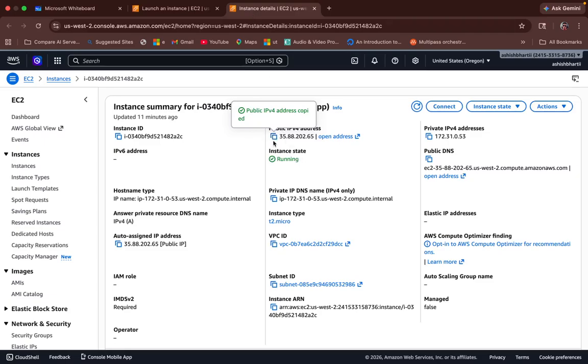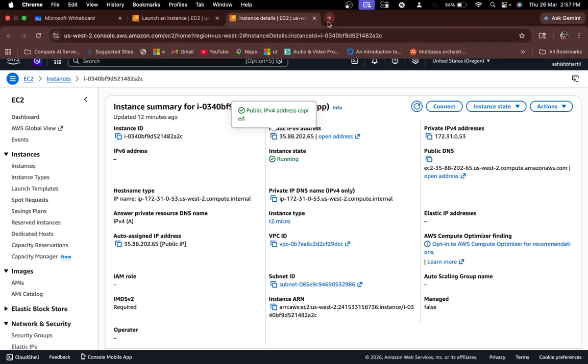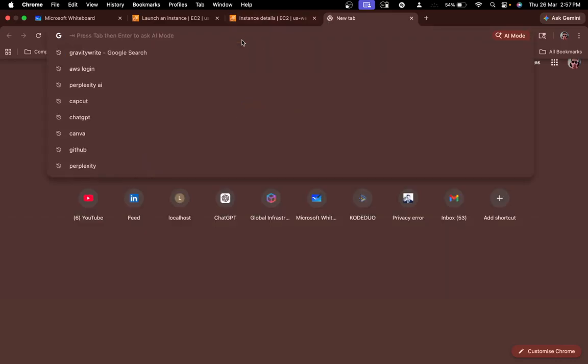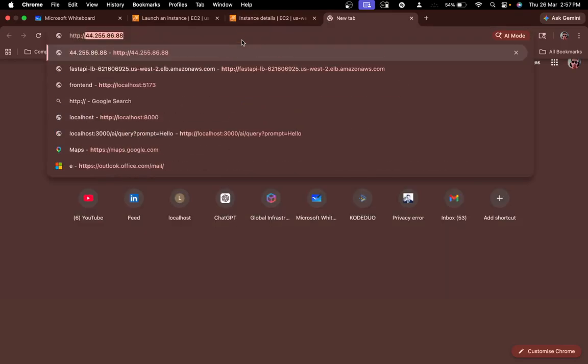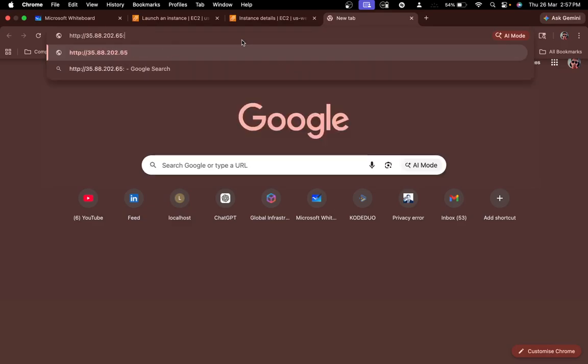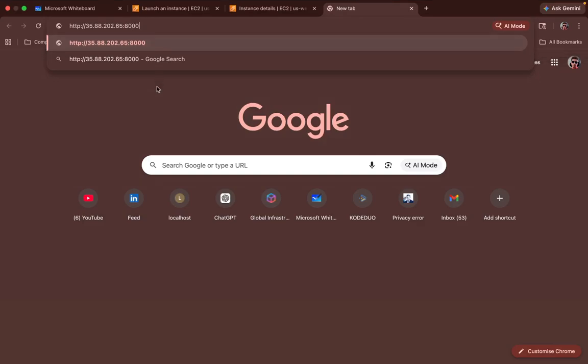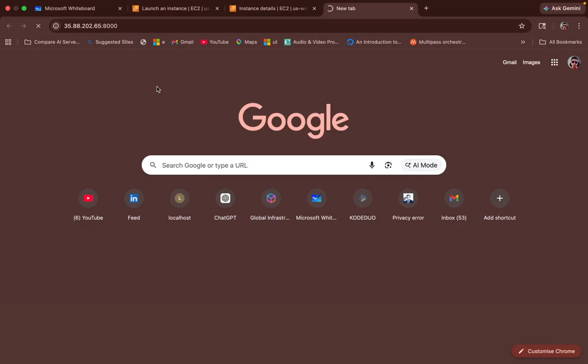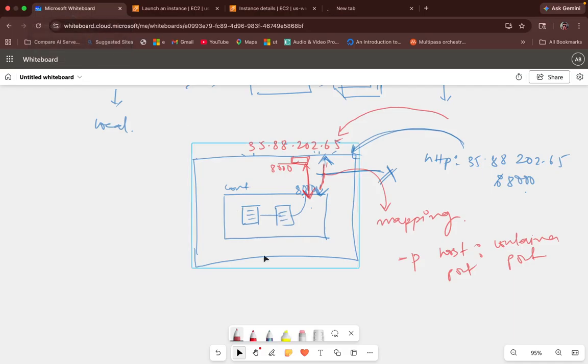Let us copy the EC2 instance IP now, since we have done all the mapping, right? Now let us do HTTP followed by our public IP and the port we have mapped. Whenever we are putting the port, we are putting the port on which the EC2 instance is listening, not on Docker. Nobody can directly access Docker. So, again a problem. Now what could be the problem?